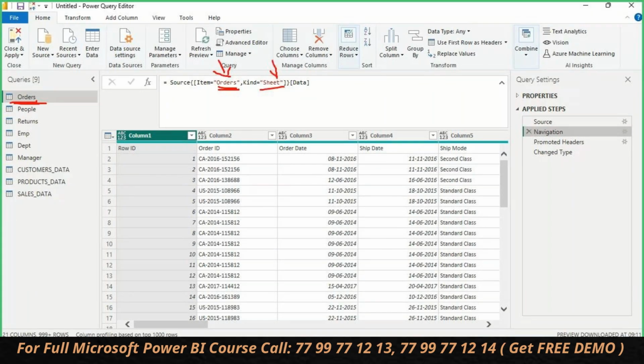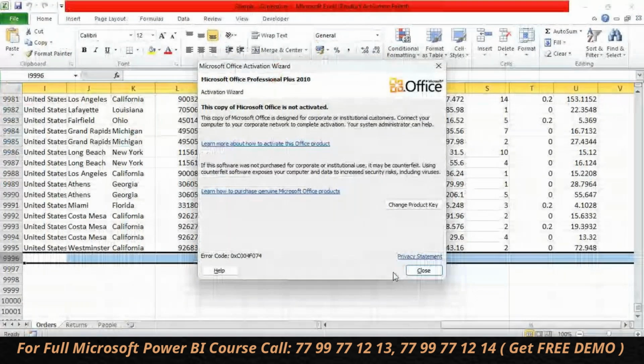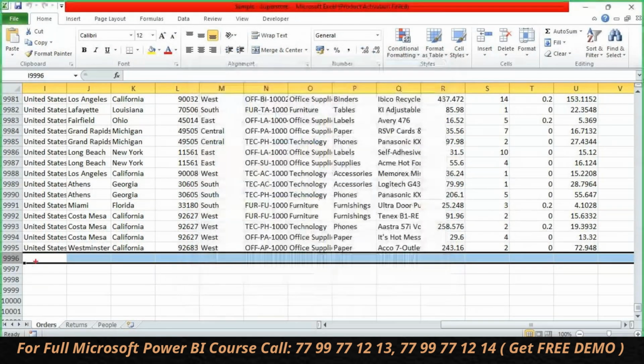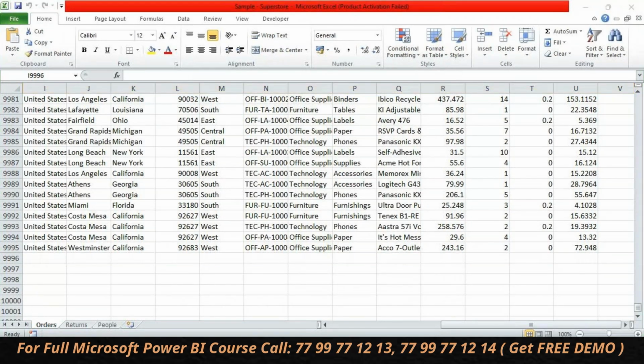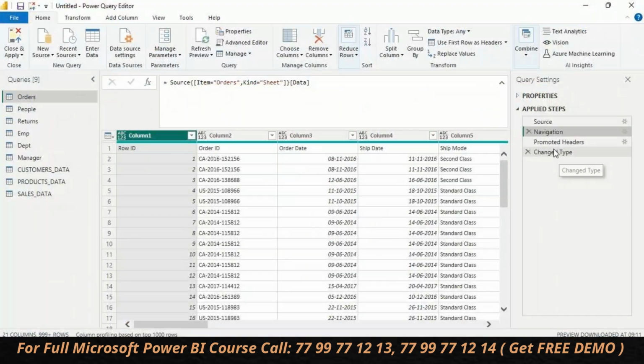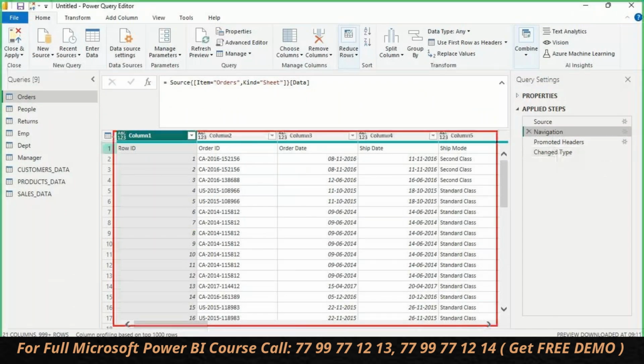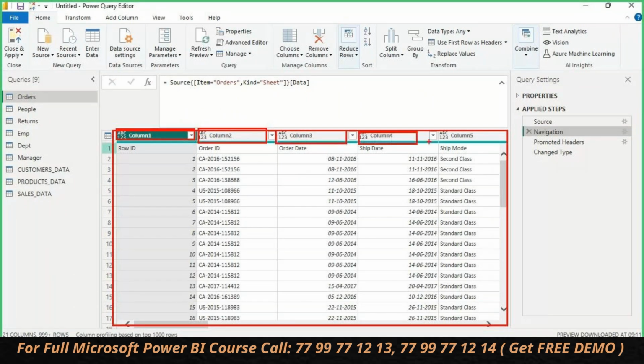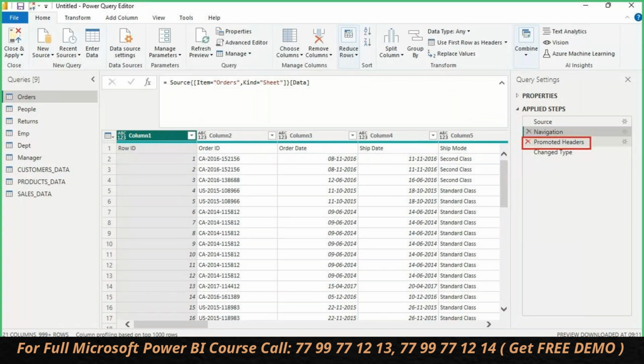Orders sheet. Out of these 3 sheets, the first table, what I am looking at there, it is coming from which sheet? Order sheet. That is the second step. What is the third step is, if you see now, do you have proper column headers here? Column 1, column 2, column 3, column 4, column 5. You don't have proper column names. This row ID, order ID, order date, ship mode, are headers, or what? Headers. So what it is doing in the third step is promoting headers.